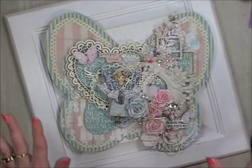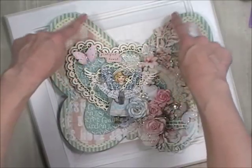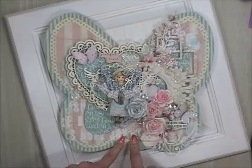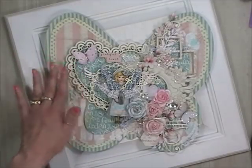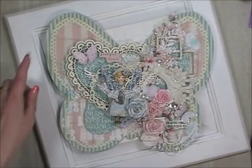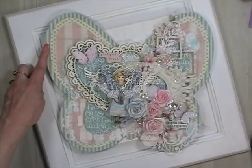So anyway, the way I started is I, of course, just easily enough traced the outer edge of that butterfly, okay, for the first piece. And then I wanted to use like three or four different sheets of paper because I just loved how all the patterns went together. So I traced that first sheet, like I said, and then I retraced it again on a scrap piece of paper.